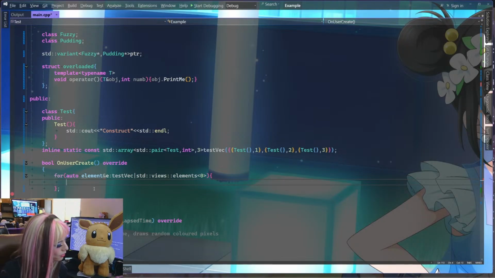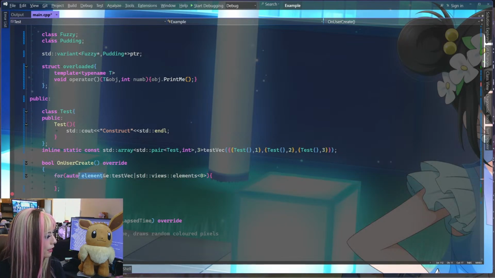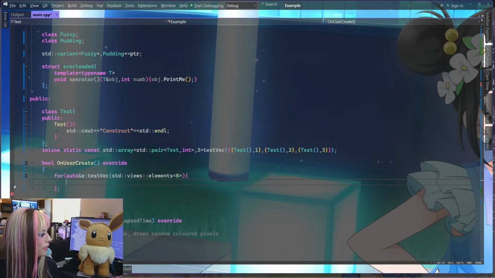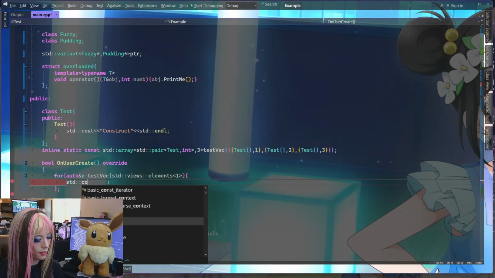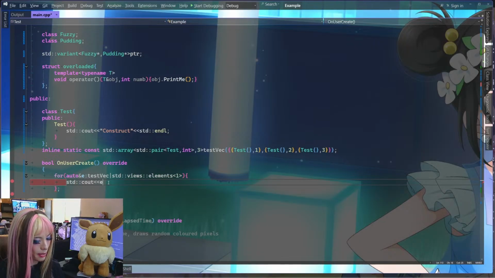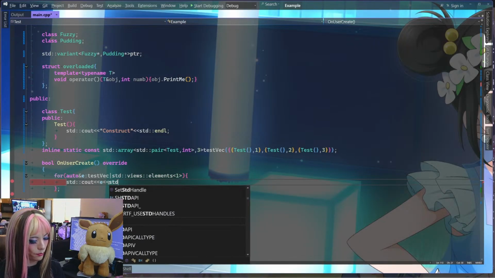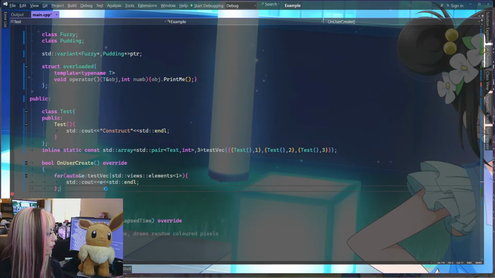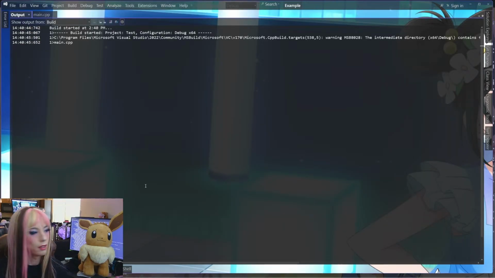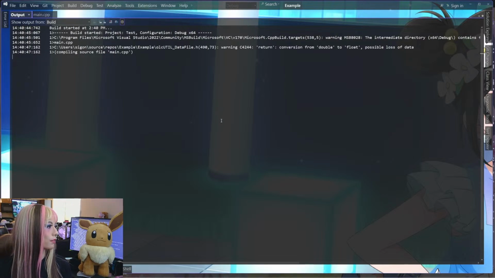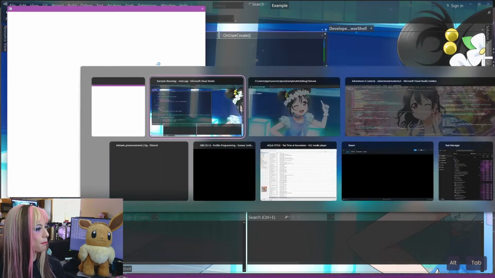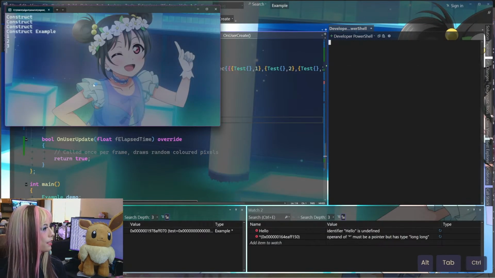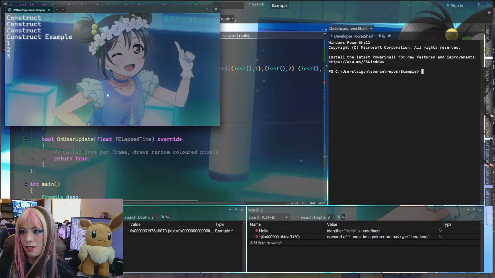Wait. Oh, yeah. I did that wrong. Okay, anyway. If I do the first element instead, we'll end up with the numbers, right? At least that's what should happen, which are printable. So we should expect 1, 2, 3. And that does compile. So the question is, what is different, right?